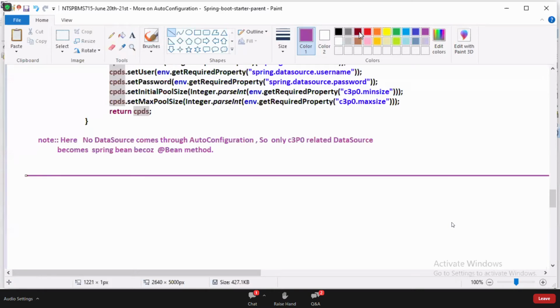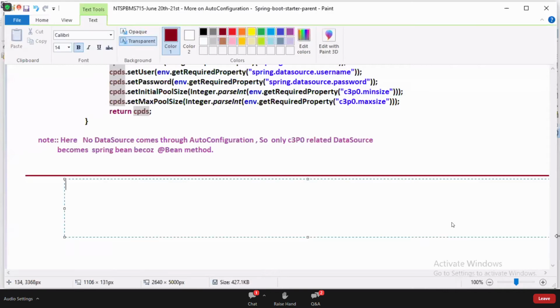Okay, I'll give proper statement, guys. Listen carefully. All these are depth discussions. When should I go for auto configuration exclude activity?